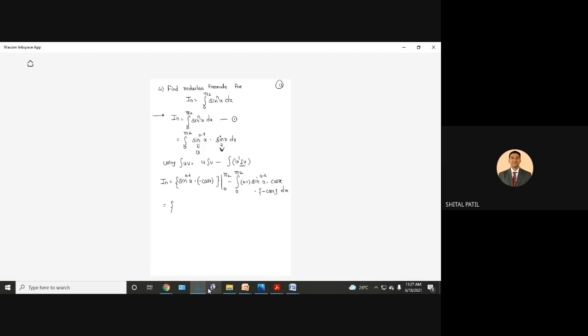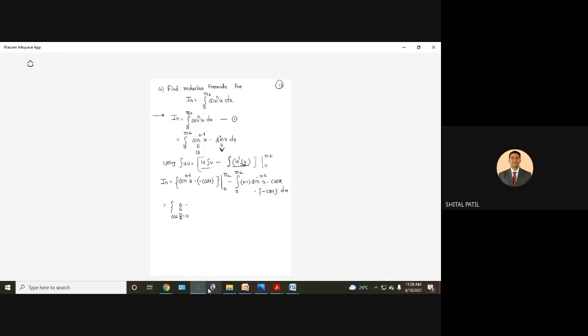Upper limit cos pi by 2, sir? 0. Yes. Doesn't the inner integration also need 0 to pi by 2? No. We have to multiply all these, and then the integration is there. After this integration, we substitute the limits. The actual procedure is to first solve the whole integral, and then substitute the limits. Therefore, we cannot substitute the limits inside here. But here it is okay, since this term will not change now, as it is already integrated.